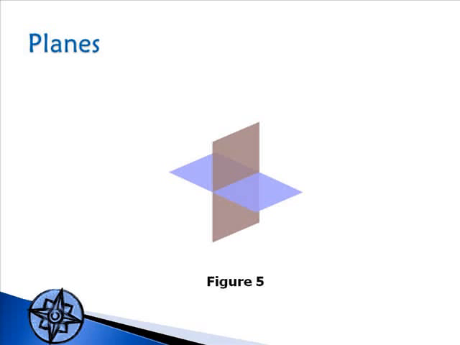Plane postulate 3. If 2 planes intersect, then their intersection must be a line. You can see that this must be true from figure 5. Keep in mind that a plane, similar to a line, continues infinitely in both of its dimensions. No two planes can touch except in a line.